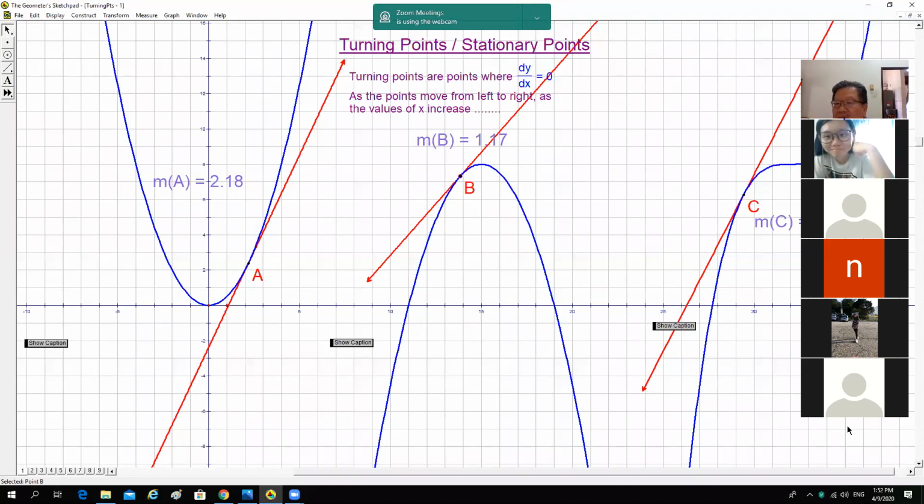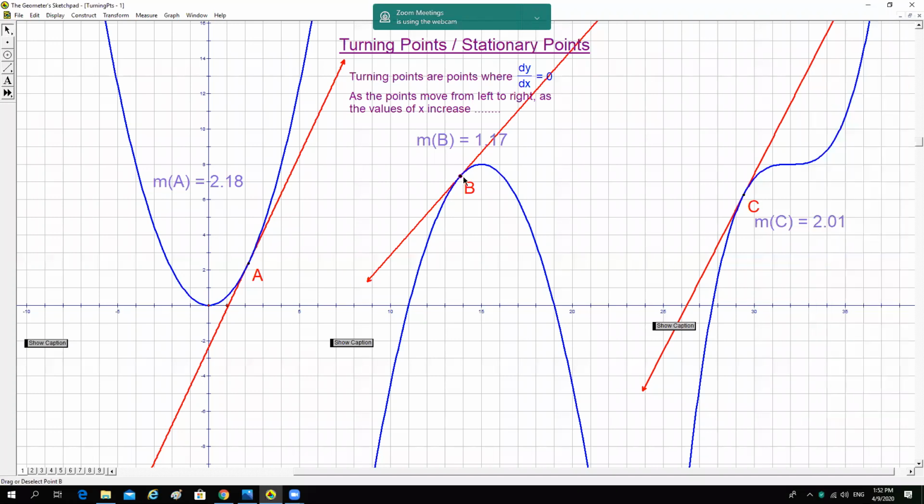Bella Cookie, come. Bella Cookie is Shamimi, I think. Use your own name, Shamimi. What happened to the gradient? Cannot answer? Anyone? Liu Ying, no, not muting. What happened to the gradient as I drag the point B from left to right? Can you see? Still no one answers. Someone answer. Yang Wan Li, can you answer?